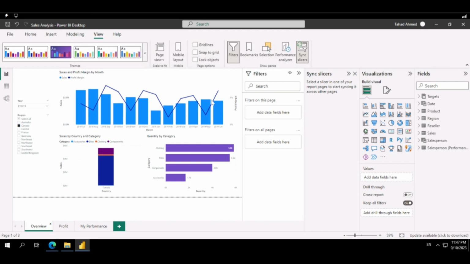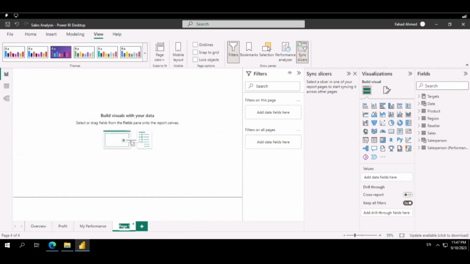Now in the next step, we'll create a new page and configure it as a drill through page, so that when people select some options, we can drill through and do some more analysis as well. So we click on New page, add a page, and give it the name Product Details. Then we'll hide this page so that it's not visible in the report, and it will be visible through the drill through functionality. I'm going to show you that.